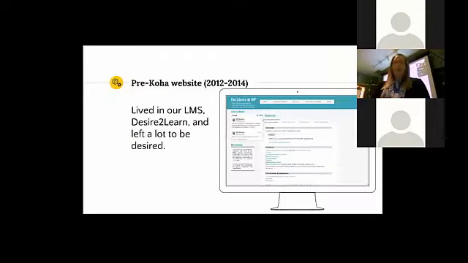So prior to 2014, which is when we adopted Koha, our website lived inside of our learning management system. We use Desire2Learn, if anybody knows of Desire2Learn. Everything had to be hand-coded. I couldn't dynamically link to the jQuery library, so I actually had to copy and paste the entire jQuery library into this weird HTML editor to get jQuery elements. Sometimes it didn't always display properly depending on the browser. So using it was kind of a nightmare as far as building the website goes.